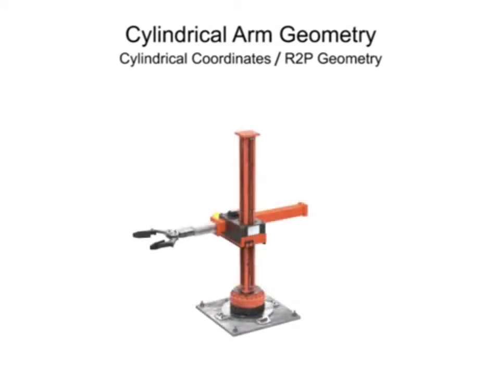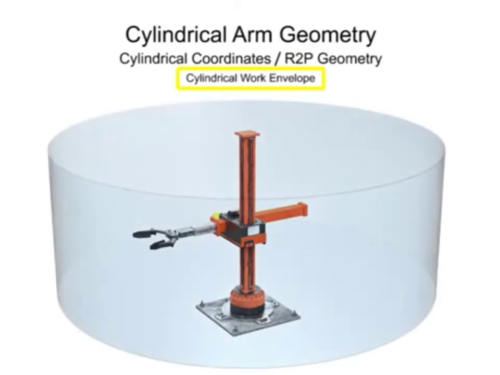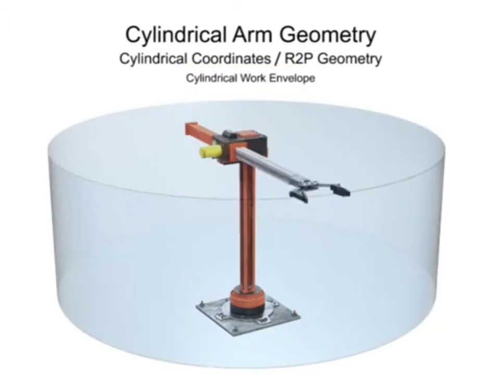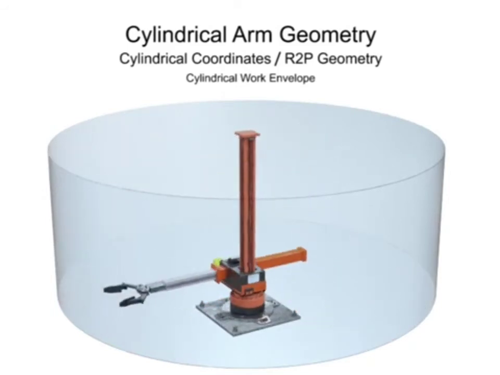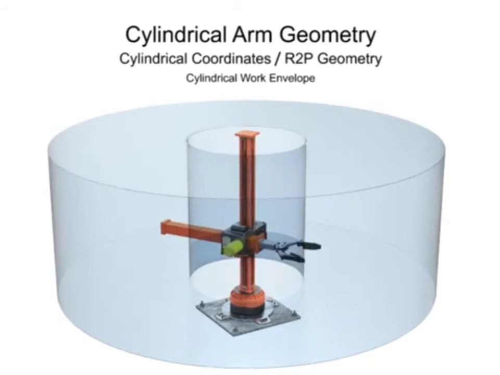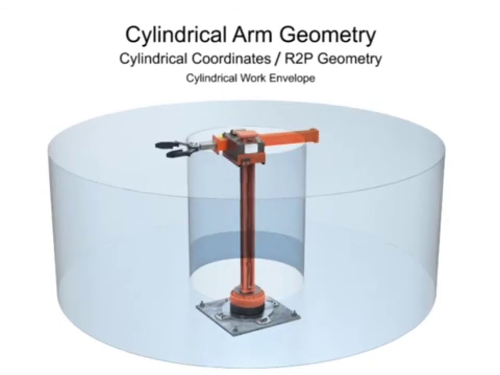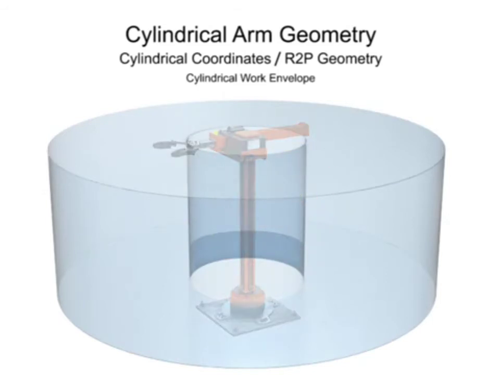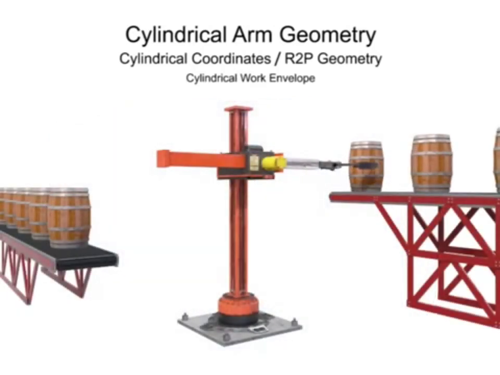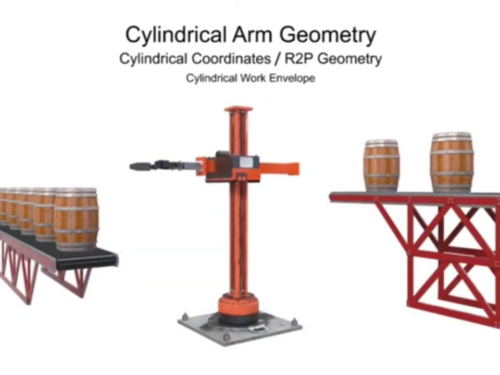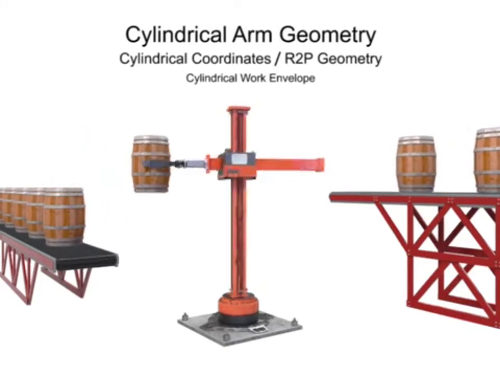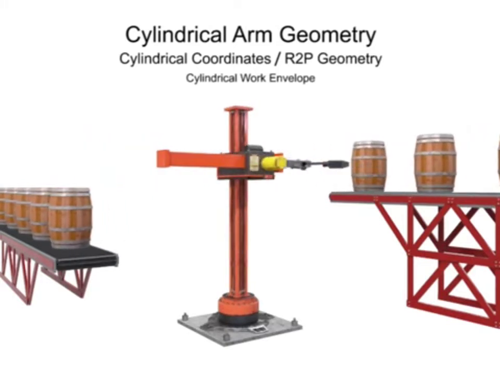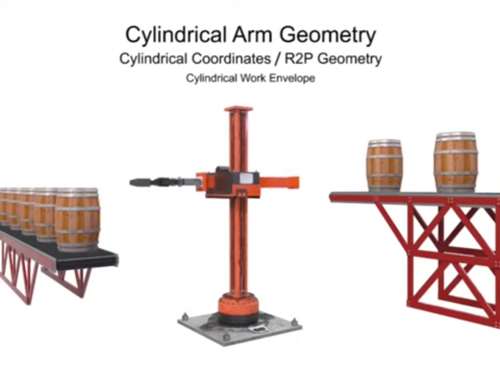Cylindrical geometry robots have a cylindrical work envelope. The advantages of this type of work envelope is a robotic arm reach that is deep at both the top and bottom of the stroke. Additionally, the robot structure allows for quick movements with high repeatability, a smaller use of floor space, and a larger payload capacity due to structural rigidity.